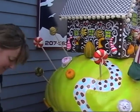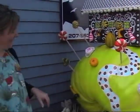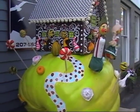Well, people are getting very creative this year. They're not just doing the old carve-out thing. Although, I think carving is harder than decorating and painting. Well, it's the vision that counts.